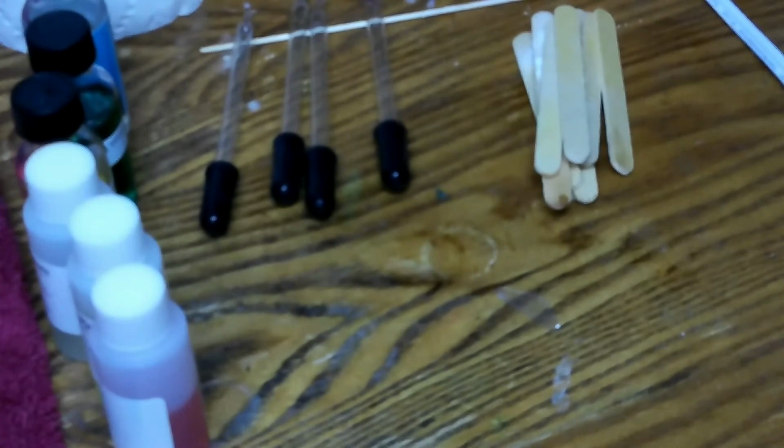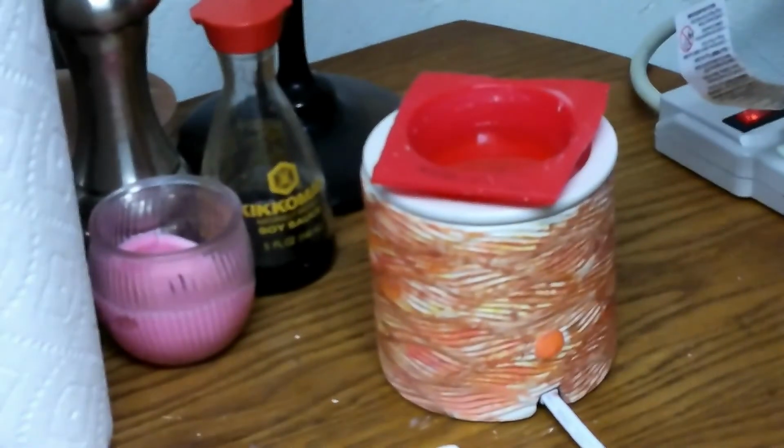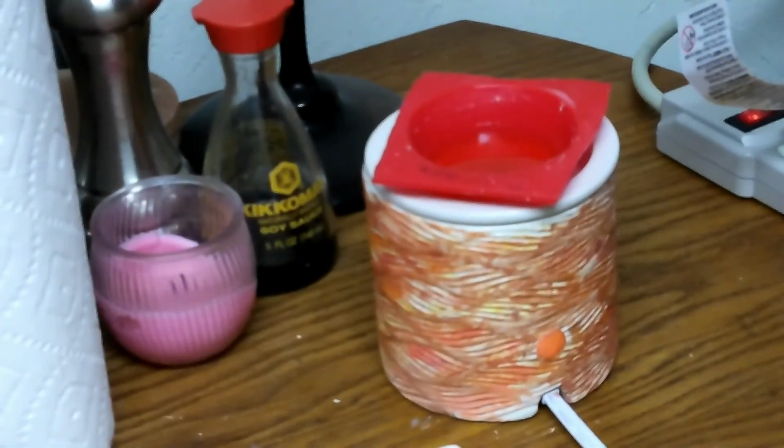And if your child likes popsicles, save the popsicle sticks, because that's what the popsicle sticks are for. When the fragrance runs out, I'll reboost it. I will take some of that oil in an eyedropper and put it back in while it's liquid, and stir it with the popsicle sticks. And so it rejuvenates it, reboosts it.